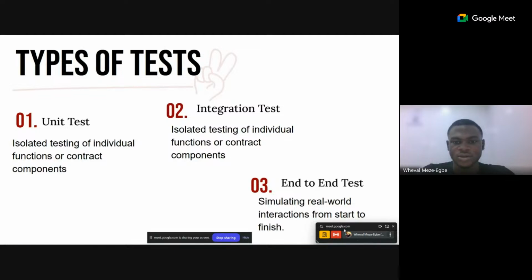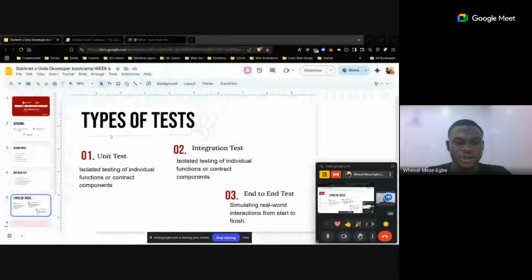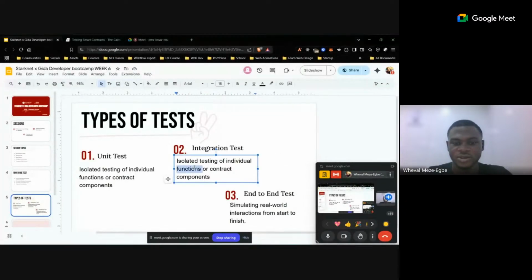Oh, I think there's an error on my slide. I'm going to fix that very soon. But yeah, this is one of the reasons why we test. This is a real life scenario. This is one of the reasons why I write tests, to make sure things work out as expected. My bad. You understand?